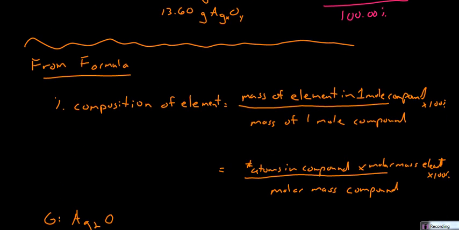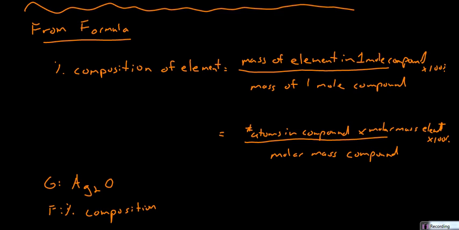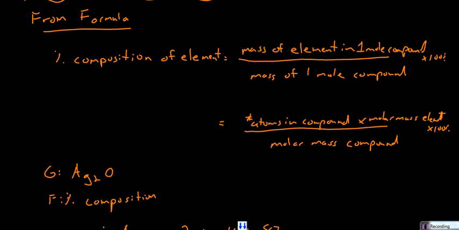All right, another way of finding the percent composition of elements within compounds is from the formulas provided. So what you can do is presume that you have 1 mole of the entire compound. And you can then presume that there is going to be a certain mass of an element within that 1 mole of the compound. So the mass of the element within 1 mole of the compound over the mass of 1 mole of the compound times 100% should give you the percent composition of the element.